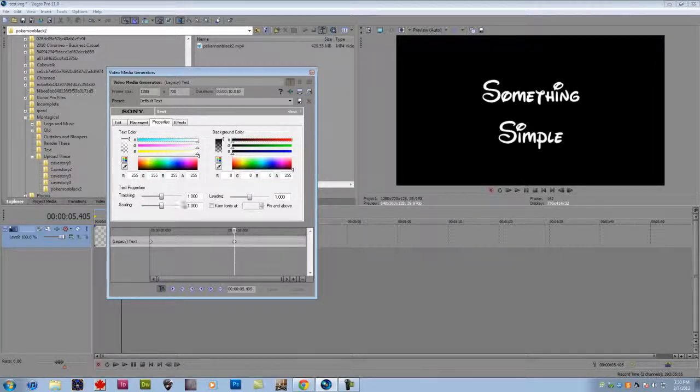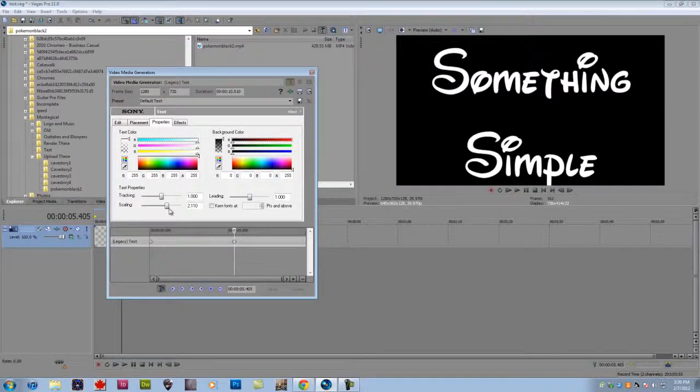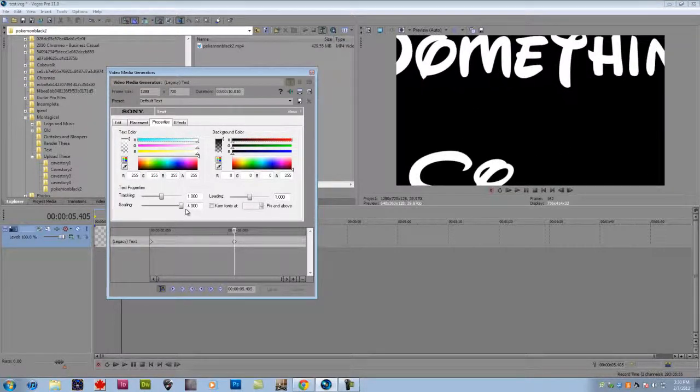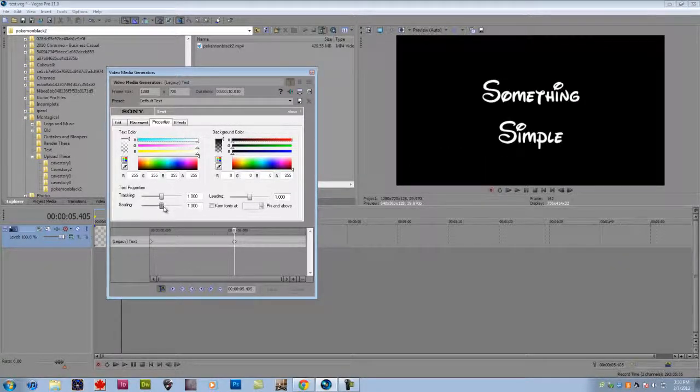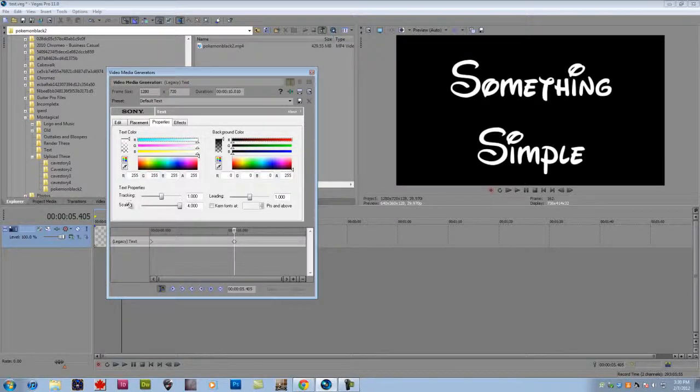Now you have these 3 properties right here: tracking, scaling, and leading. Scaling is obviously how large the text is, and it controls it similarly to a vector, whereas it won't get pixelated if you zoom in, relatively, not that I can tell, which might not be the same as on the pan and crop window. So I would take advantage of scaling when you can. It's pretty cool. And what it can also do is zoom in and out your text all the way until there's nothing, and panning and cropping cannot do that. You cannot crop it to make it nothing, whereas scaling can.